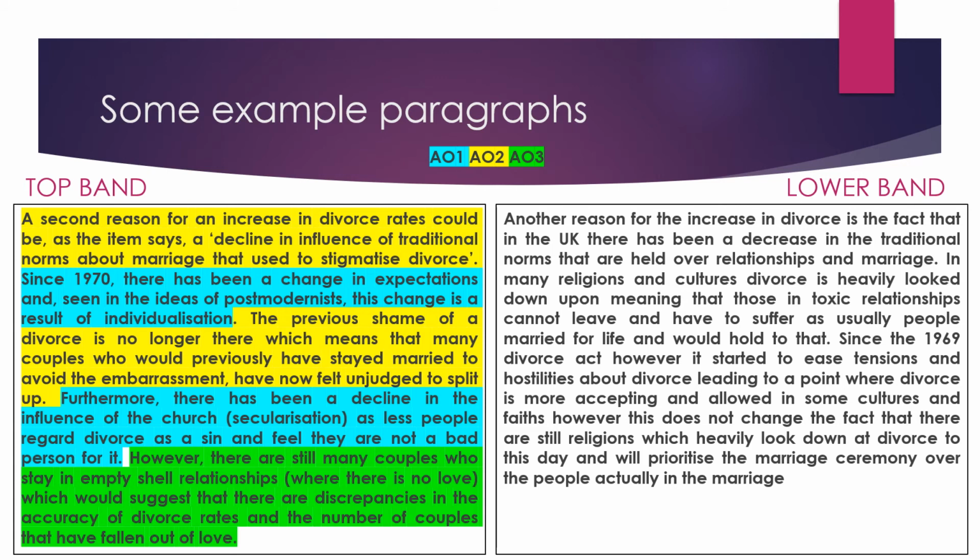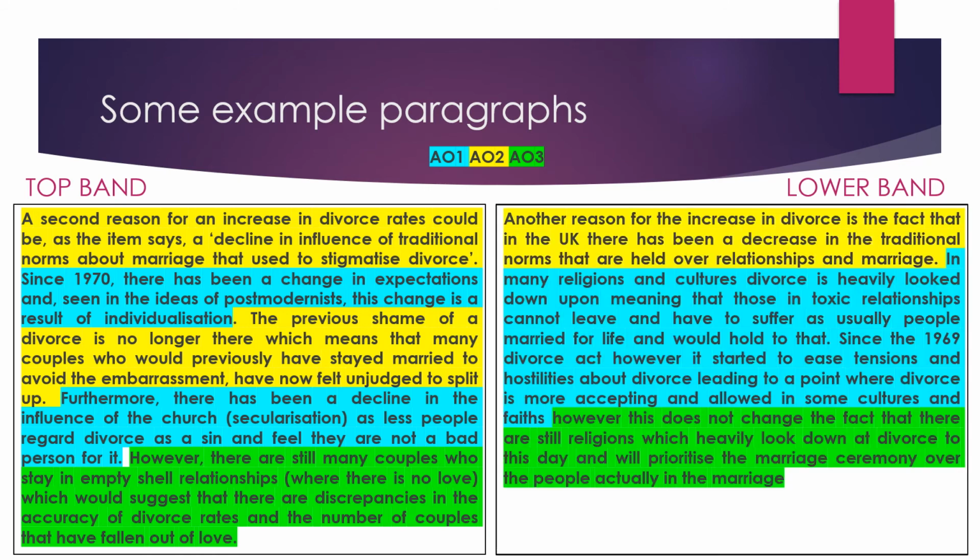And then the evaluation at the bottom is not just a random bolt-on saying, however, not everyone gets divorced. It's clear: many couples stay in empty shell marriages, and I've put it as an evaluation. I quite like it because it's questioning the validity of the data, or how reliable the data would be. Because again, the idea that there are people who stay in empty shell marriages as opposed to getting divorced for various reasons, so it's more about questioning the accuracy of the data.